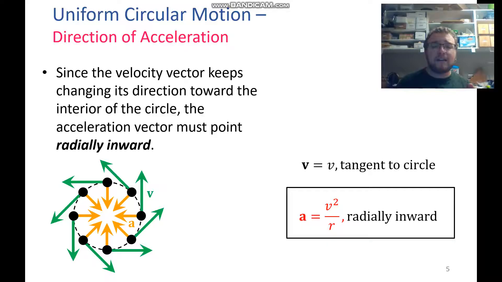The string is always accelerating it into the circle. The velocity keeps changing its direction, and the direction that is changing is towards inside the circle, so we call that radially inward.